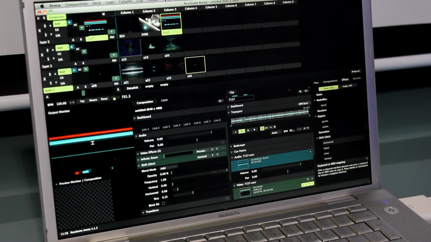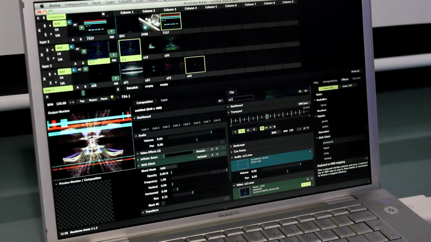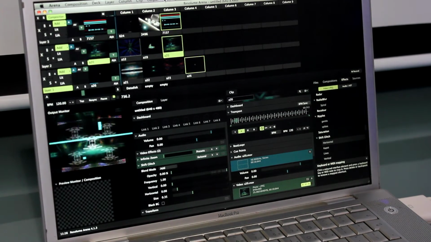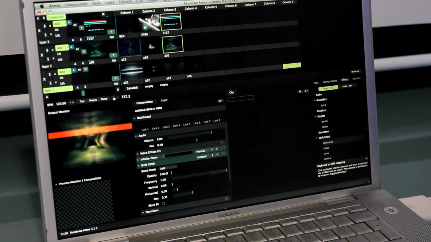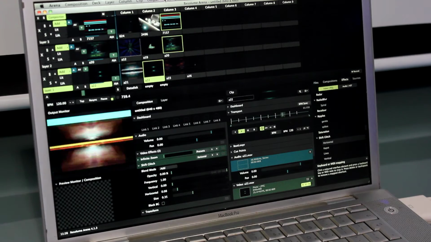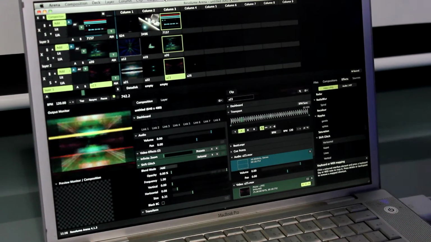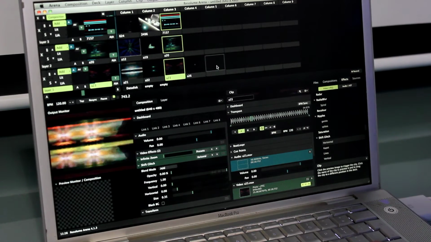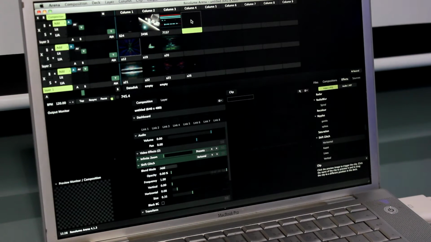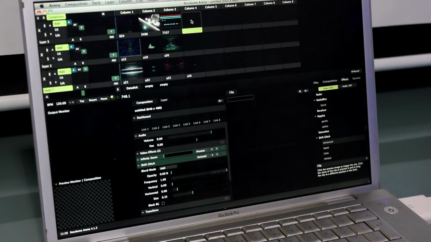Obviously that's the top layer, then you've got your second layer, so you bring in the other layer there. Fairly straightforward. Then obviously the third layer, which looks a little bit frantic. However you want to do it, really. So okay, that's how you map clips onto AlphaLive, and how to set it up on the AlphaSphere.